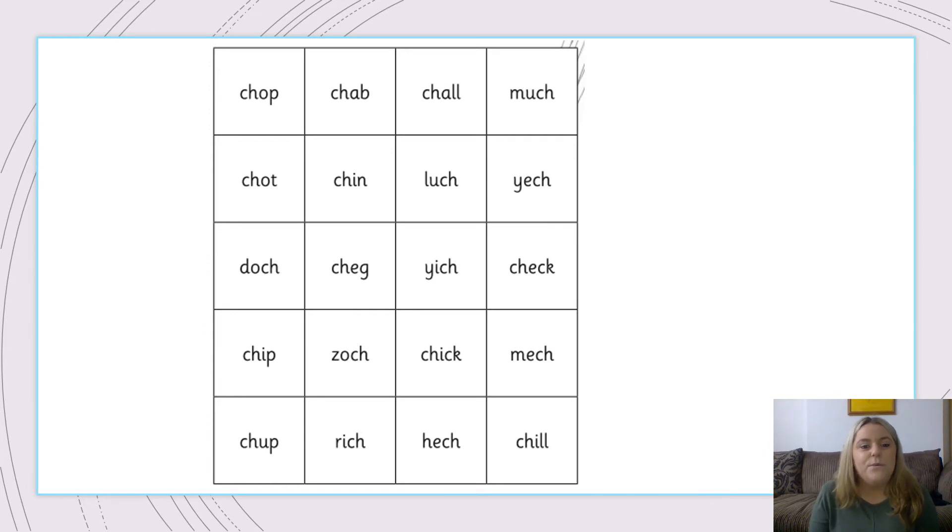In a moment we're going to pause the screen and you are going to read these words on the screen. What I'd like you to do is pick out which words are real and which words are silly nonsense words — words that do not exist and are made up. Pause the screen now and have a go at reading all these words, figuring out which ones are silly and which ones are real. Welcome back. Let's have a go at reading these words now. I'm going to put all my real words in yellow and all my nonsense words in blue.